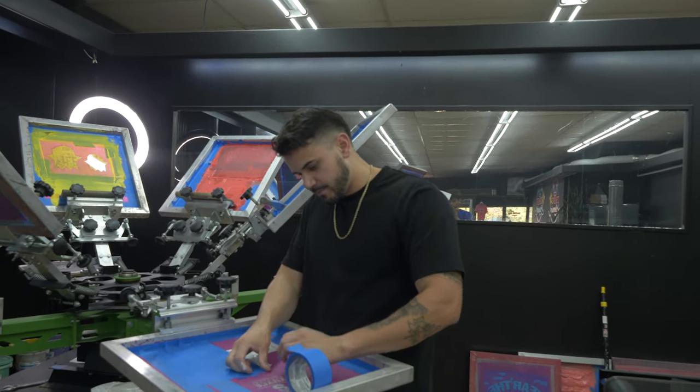And then we're going to run a test print. What I usually do is, usually we print this way, place the garment on the pallet or the platen, print this way, but what I'm going to do is flip it this way. Crazy, right? Yeah, bro, it's really crazy. I got a scrap t-shirt on here, and I'm just going to print the logo just to make sure that everything's okay with the image. Looks pretty fire. Phone number, we got the business name, we got the lady's name on there. So run that through, and now we're able to start printing the shirts.